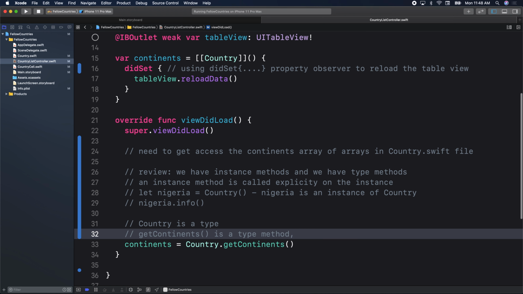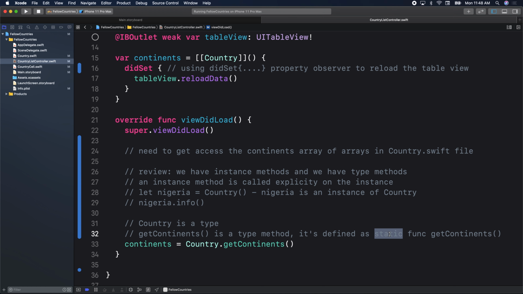It's defined as static func get. So the static makes it a type method. Everybody with me? If I remove the static keyword, it's a regular instance method.